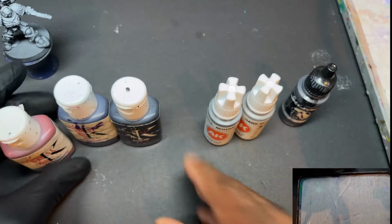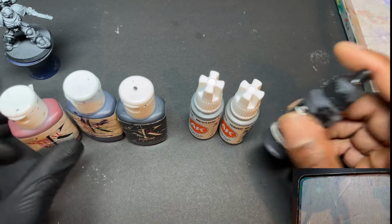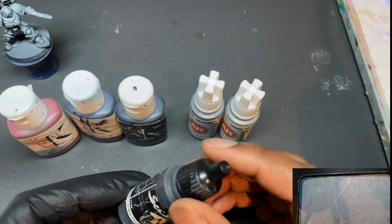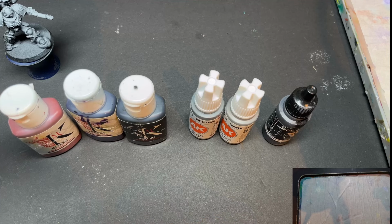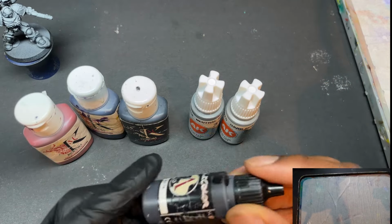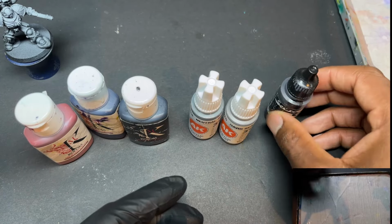The reason we're using these brands is because, as far as I know, these are the most matte brands out there, with Scale 75 being the most matte. And when we sketch, that allows our oil paints to sit comfortably, and we can make better use of them, and it stops them sliding around the surface. So I much prefer to use that to paint with and use as an underlayer. But if you have a satin paint, like GW or Vallejo, that should be fine. It's just that I prefer matte paints for those reasons.